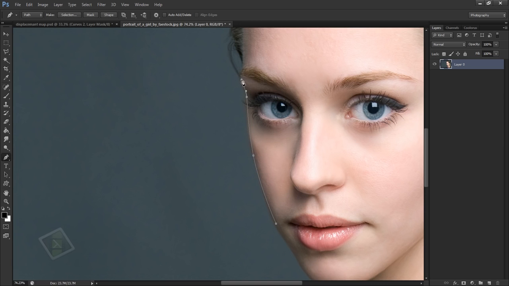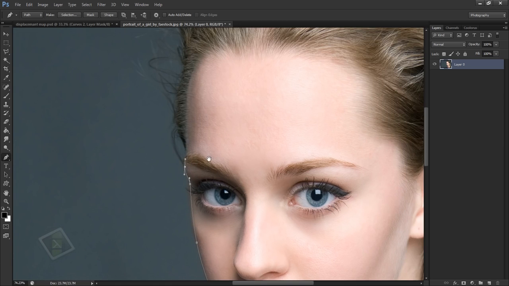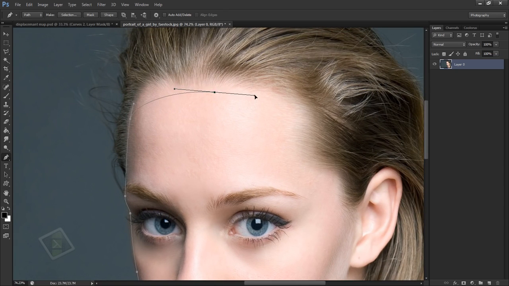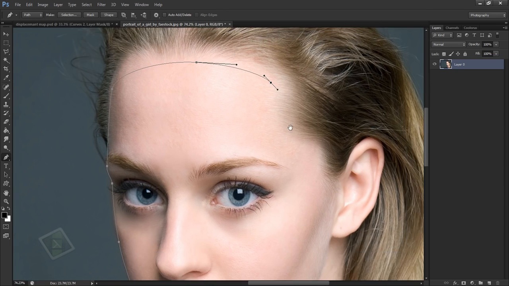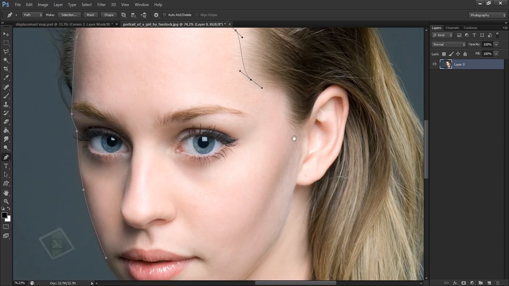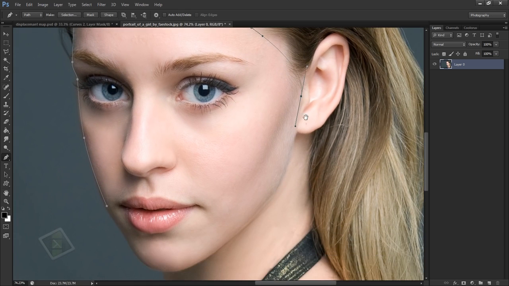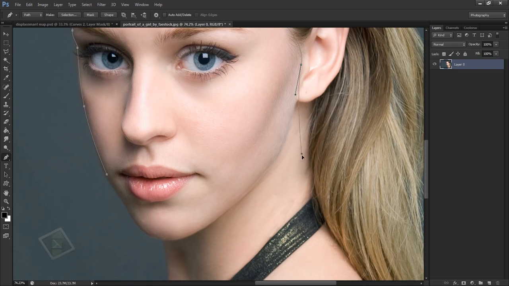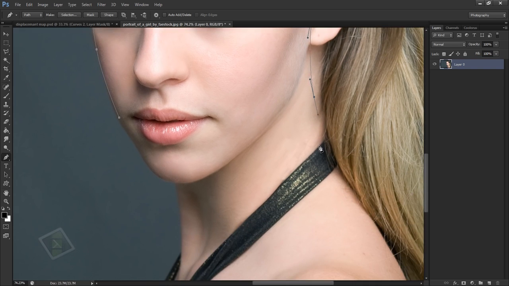The pen tool is always my first choice, but for the last couple of months I do my best to avoid this tool because I'm really getting tired of it, and I really hate that every time you have to press Alt for certain things, which is really annoying. So that is also a reason.